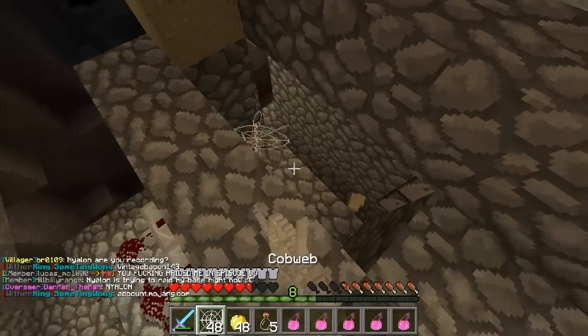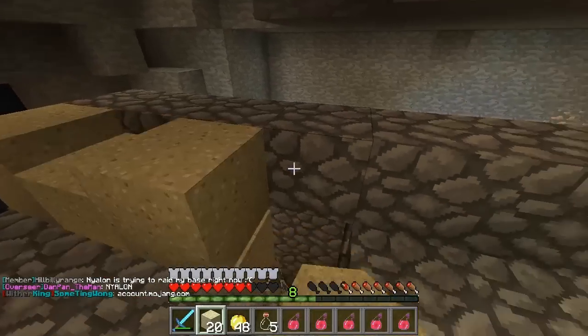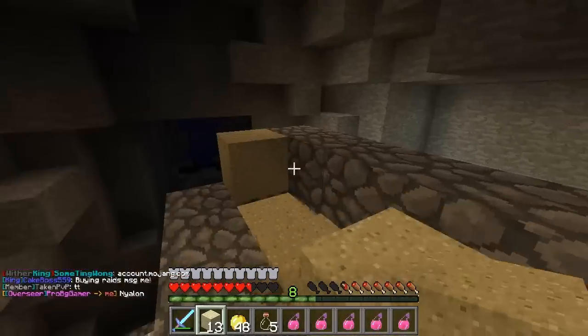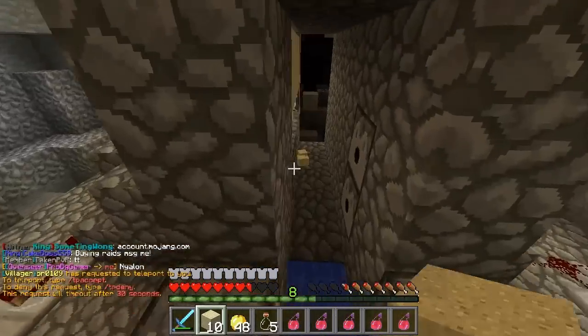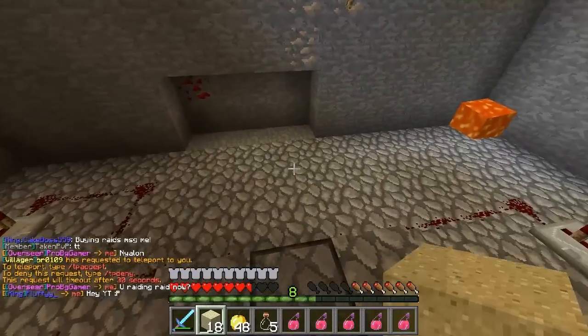Let's put the cobwebs back. Did I not put the cobwebs down? That could have been a problem. I think I did. And we need to remove this thing. Okay, it's good. Oh no, now I need to get out of here quickly. Let's see what's going on.